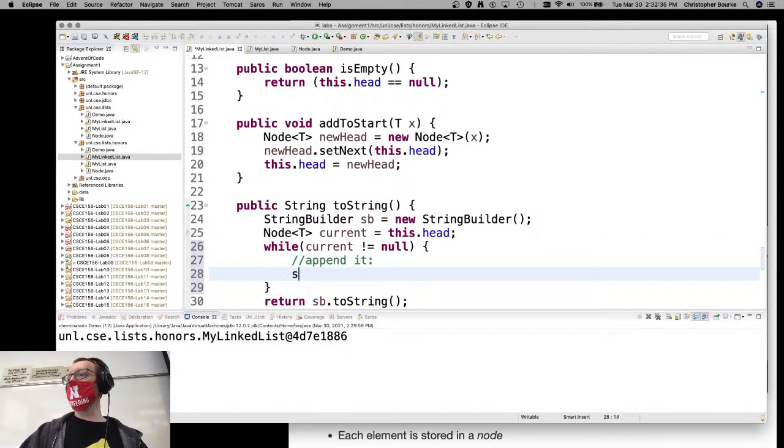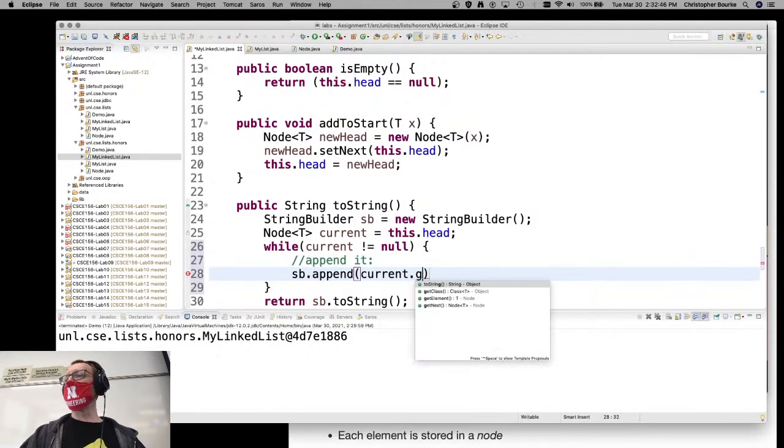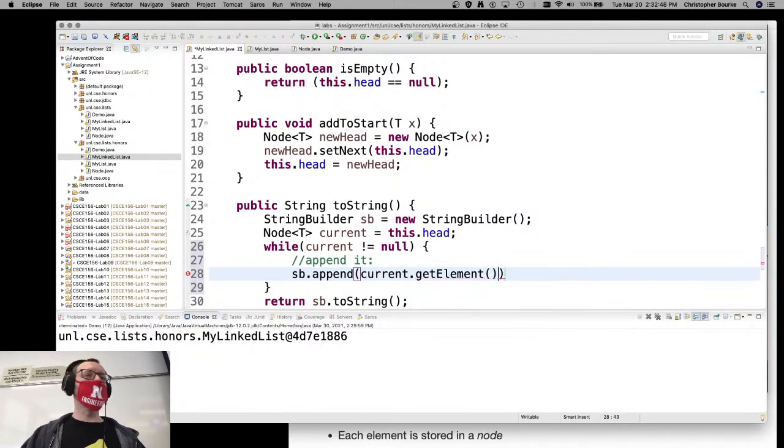So sb.append. Now I'm not going to append the node, I'm going to append the element in the node. So current dot get element. And then I can go ahead and concatenate that with a cool looking arrow here.